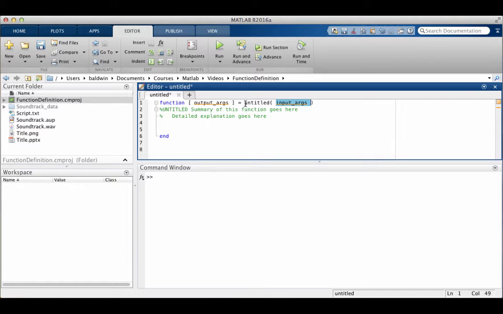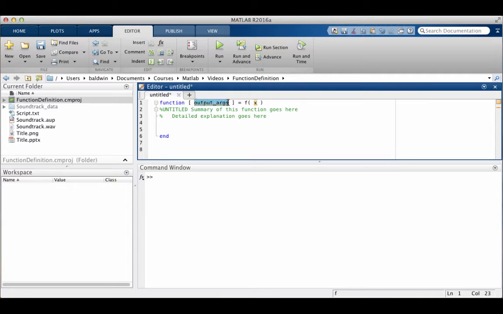Following the mathematical example, I'll name this function f and call its argument x. But note that Matlab is much more flexible than standard mathematical notation is about names. A name can be any sequence of letters and digits as long as it doesn't start with a digit, so I could have given this function and variable more elaborate names, but for this example f and x are just fine.